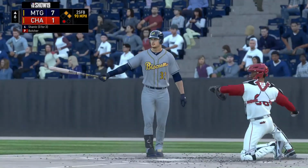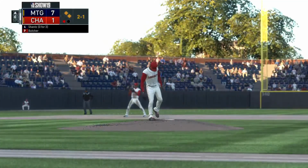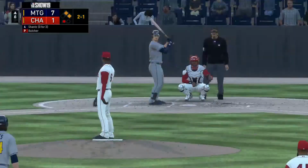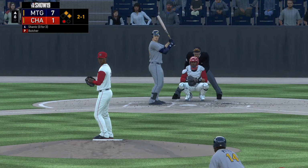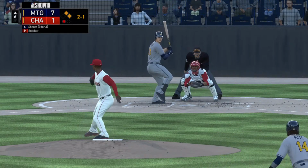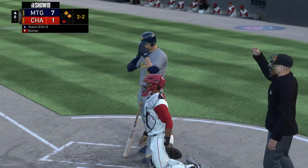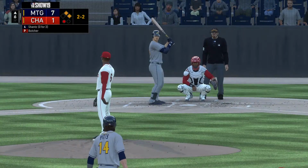And that misses. 2-1. Boy, he better get it back together here quick because he's got 2 guys on already. He's starting to lose location of that strike zone. He's got to throw a strike right here. He couldn't pull that one back as he clearly broke the plane to the plate, and that'll be ruled a strike. Runners are at first and second with 1 away.